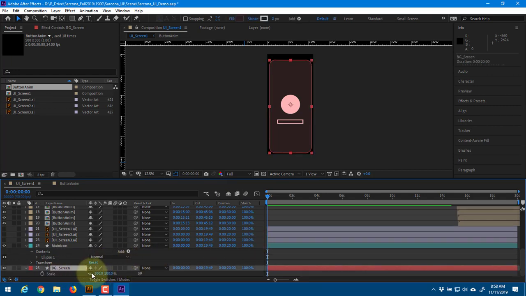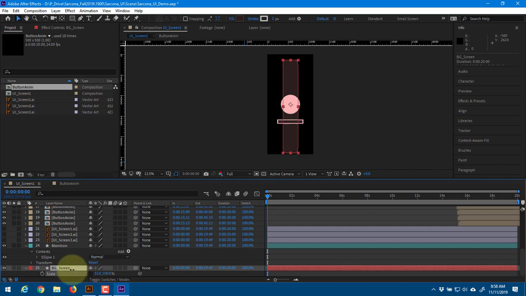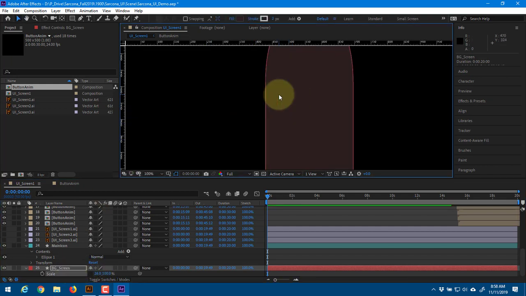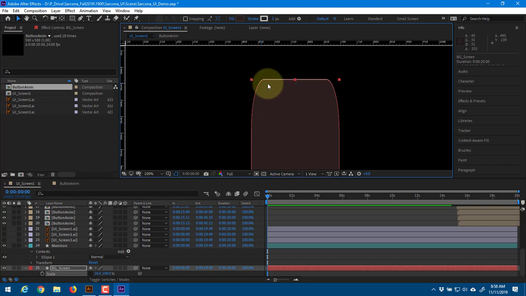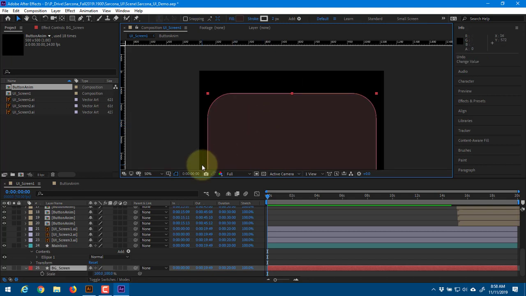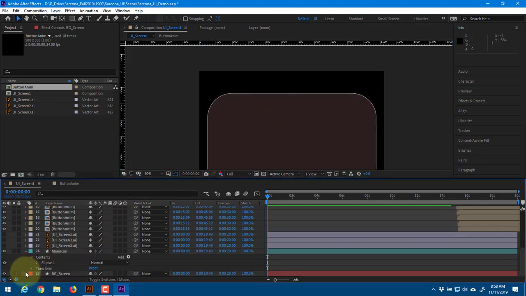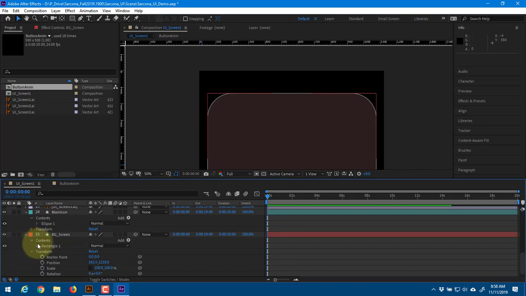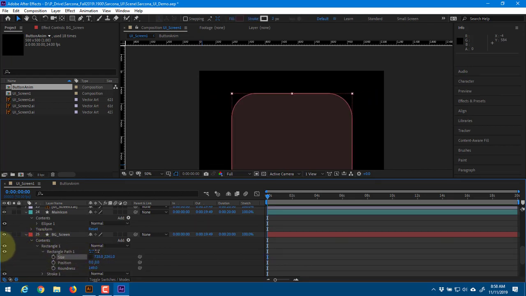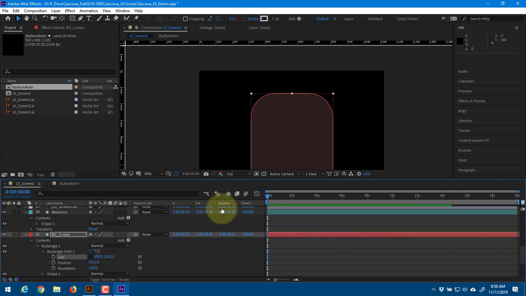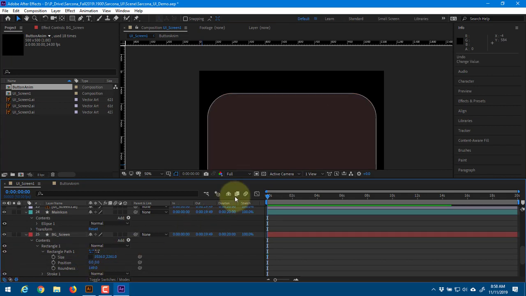Again, I'm not going to animate the scale, because if I animate the scale of this, look at how gross these things look, right? We just lost it. Oh, you have nightmares about that. So I'm going to go into my contents, go into rectangle path, and animate this, because as I animate this down, you'll see I maintain nice rounded form. So there's no big difference here.